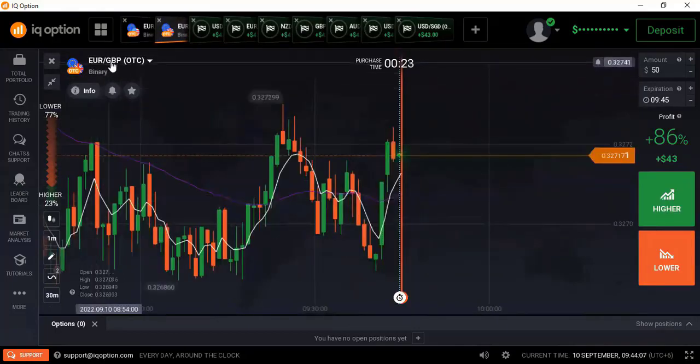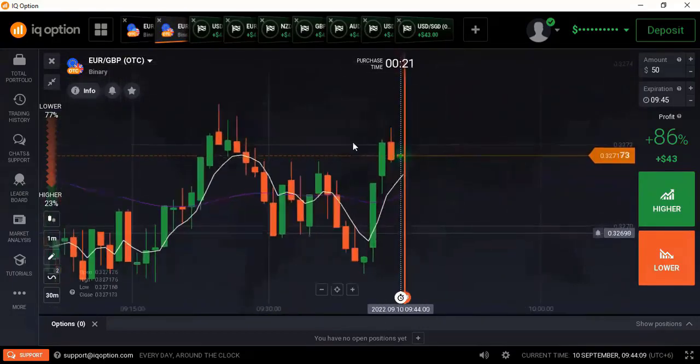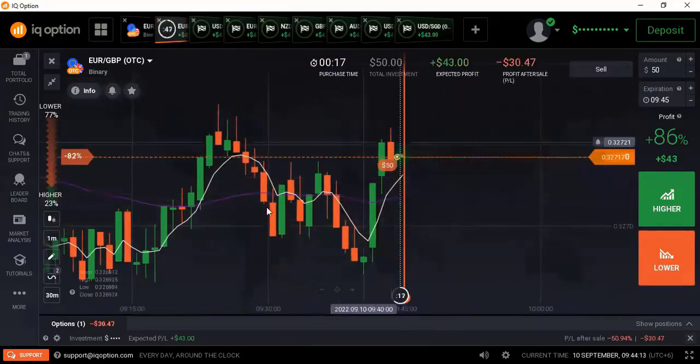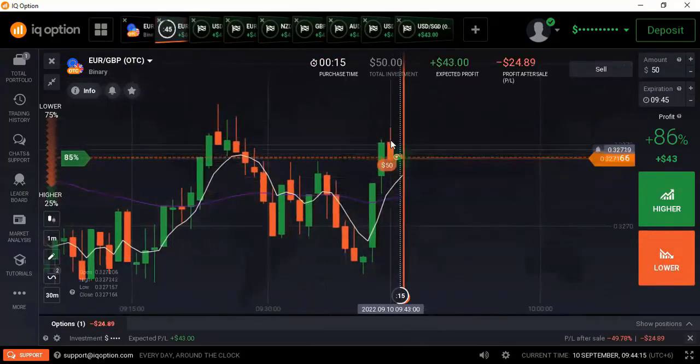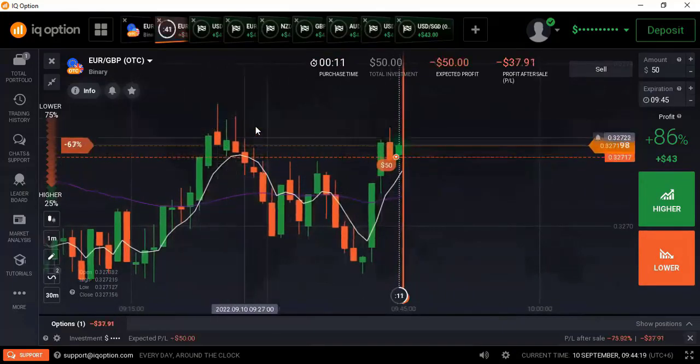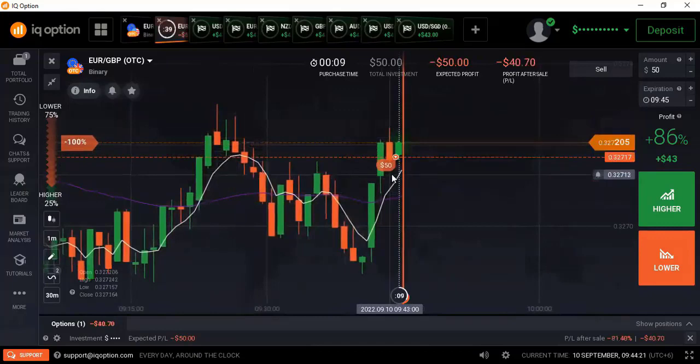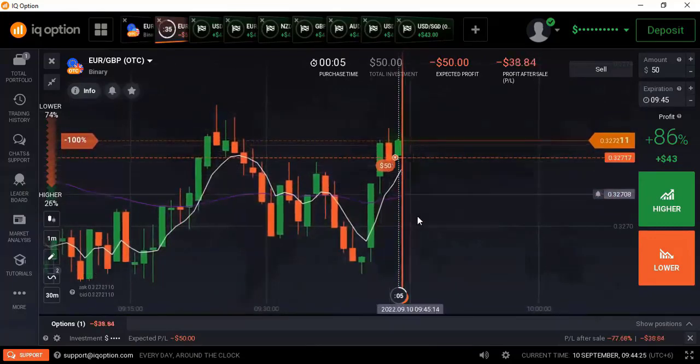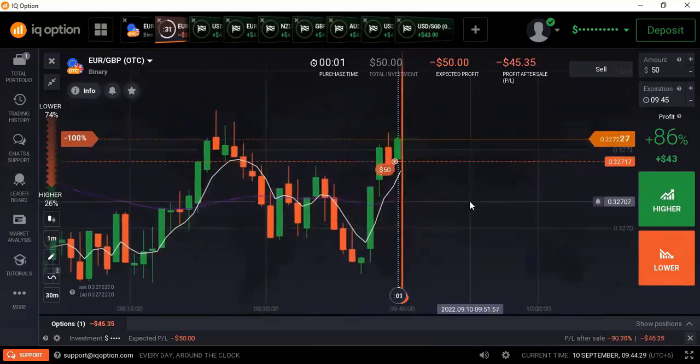Okay, this is the Euro GBP pair OTC market, and the market condition is not so good here. Okay, I can go with the sellers now. There is a strong reason here. The market already came to this extreme sellers entry point area. After that, sellers again entered the market. That's why it will fall down from this area. So let's see what will happen.